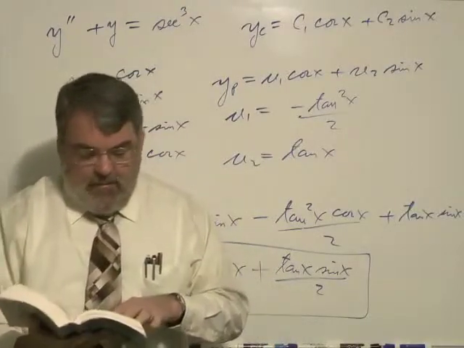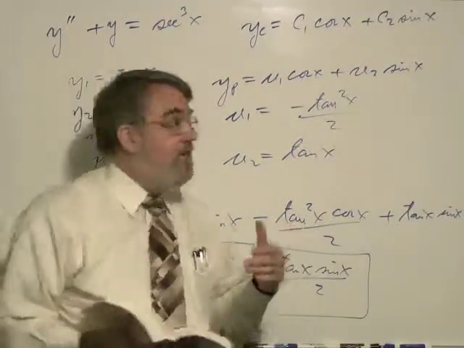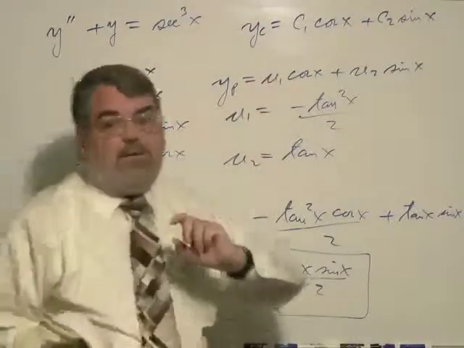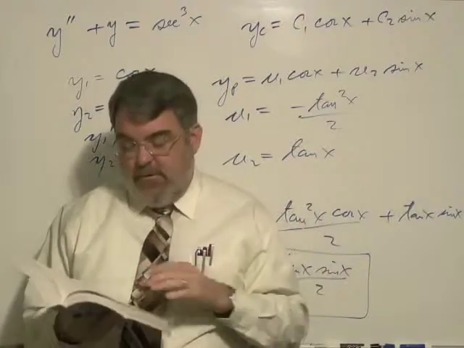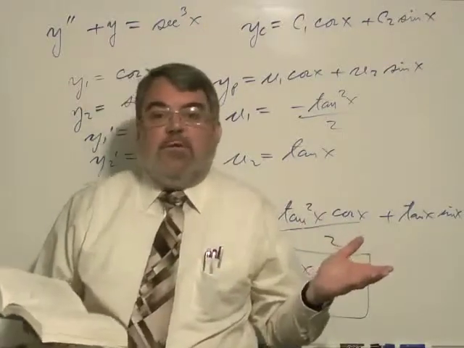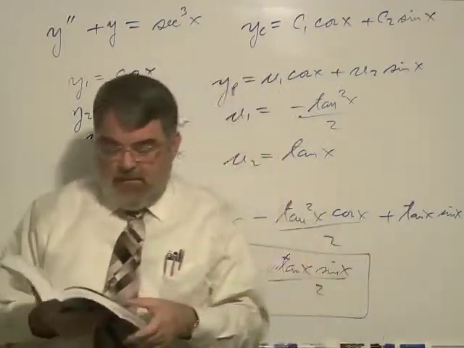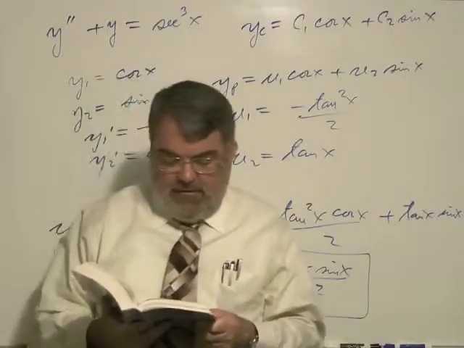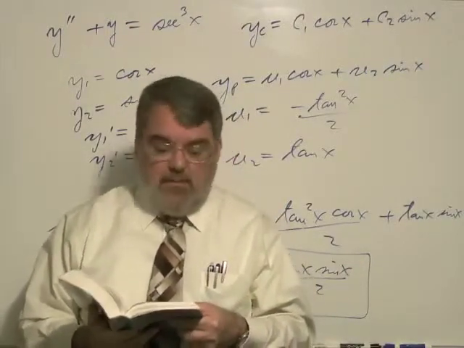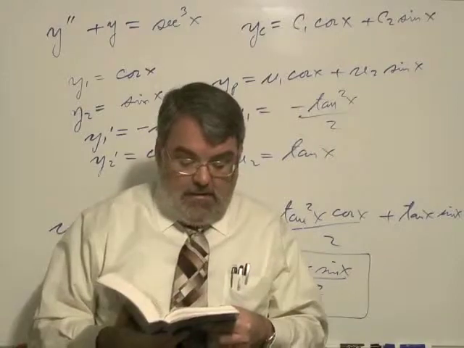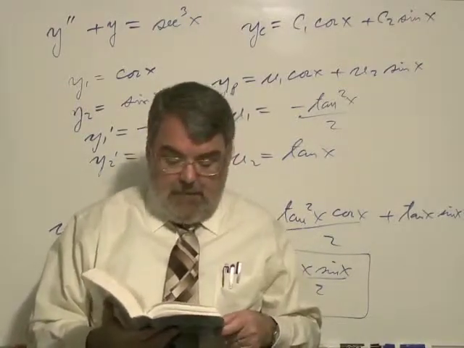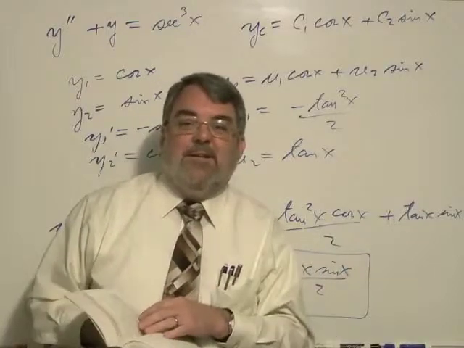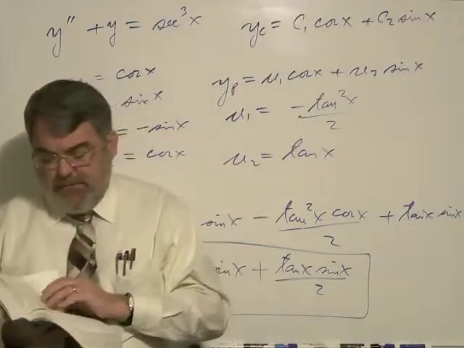Now you might wonder, could this method be applied if q of x was one of those functions we used in method of undetermined coefficients? And indeed, of course, there's no reason to believe it wouldn't work with those. In fact, they do have some problems here, like, for example, number 6 in your book on page 240. The right-hand side is 12e to the x, which could easily be done with method of variation of parameters.